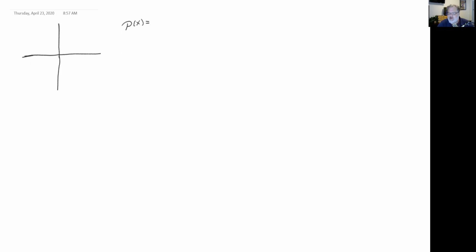But we certainly know what the graph of a constant looks like. Say we've got p of x equals 5. Now this is a polynomial. It's an extremely boring polynomial, but it is a polynomial. It is 5x to the 0. And if we did try to graph that, it would just be that nice straight line at 5. So it doesn't have any turning points, doesn't go up, doesn't go down, a very boring little polynomial, but it is a polynomial.